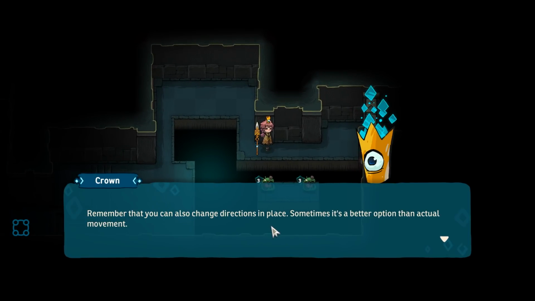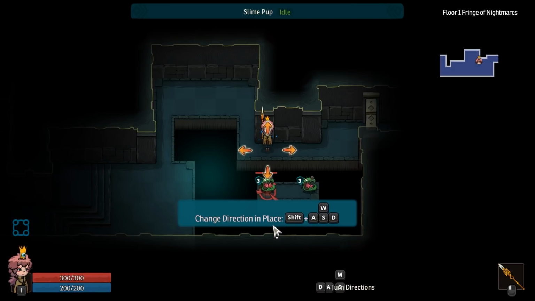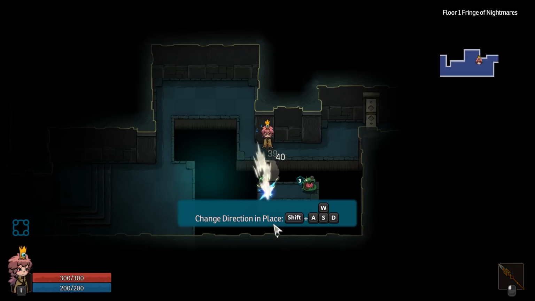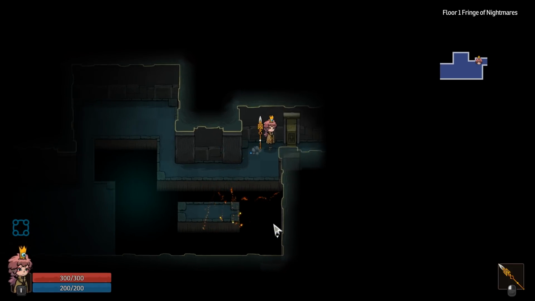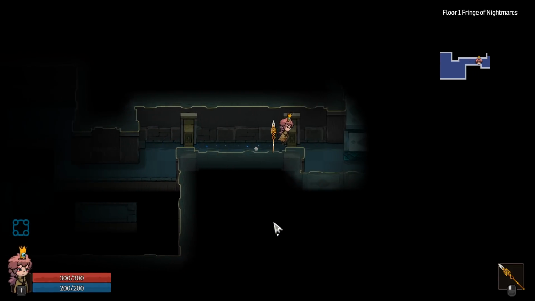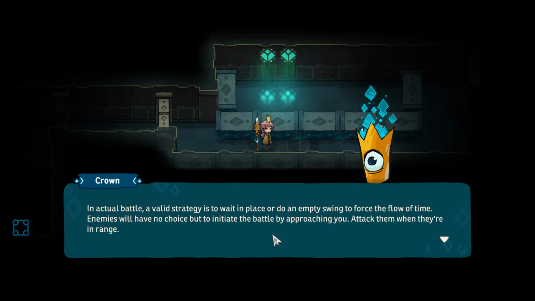Oh. Remember that you can also change directions in place. Sometimes it's a better option than actual movement. Ah, that spear has reach. It does. In actual battle, a valid strategy is to wait in place for an empty swing to force the flow of time. Enemies will have no choice but to initiate the battle by approaching you. Attack when they're in range.